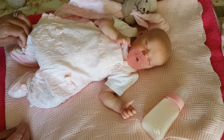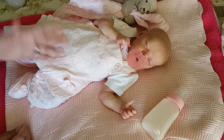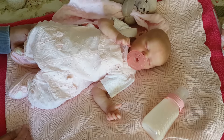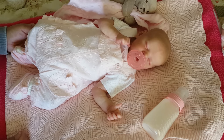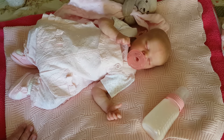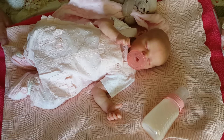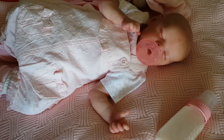A friend I used to correspond with a couple years ago — we'd talk all the time on Skype — she used to tell me how much she loved US clothes more than UK clothes. She was from Wales and she said their clothes are so bland, they don't have cool patterns and colors, they tend to be more traditional with muted tones. And I said that's exactly what I love — I get so tired of the bright colors they have for babies, especially during summertime when they bring out the most neon-looking clothes.